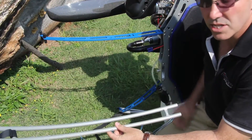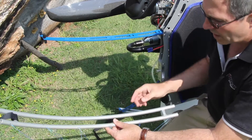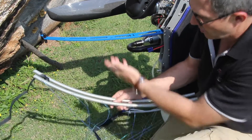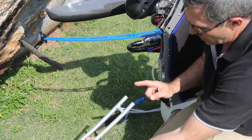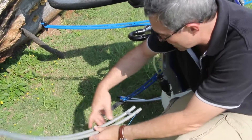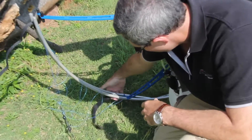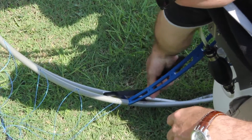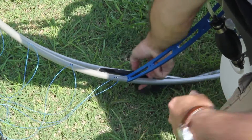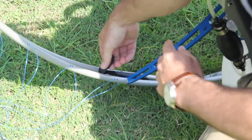Now what we're going to do is start attaching the ring of the frame. Make sure that the lines are facing forward and untangled. Locate the points at the base — you'll see the two holes, two attachment points — and just secure that in place. Bring the velcro over the frame, making sure that you first wrap it from the outside going around, and then just secure it like that.